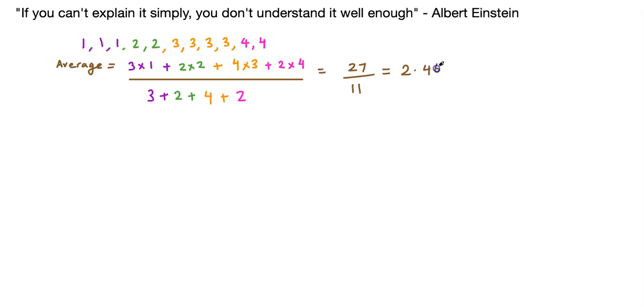Let's just say, if we round it, let's say it's 2.46. So this is the average of these 11 numbers. Now, a five-year-old might understand this concept definitely, or let's say we wanted to explain this to a three-year-old. Some three-year-olds may understand this concept, but is this the best way to explain it in a very simple and interesting manner?